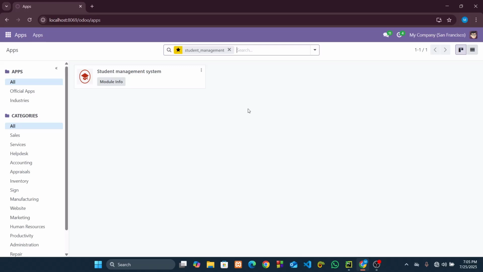In terms of SQL, let's say you have two tables, table A and table B. Now, if we implement many-to-many relationship between these two tables, then each record in table A can be associated with multiple records in table B, and each record in table B can be associated with multiple records in table A. Now, let's start implementing this many-to-many relationship in our Odoo 18.